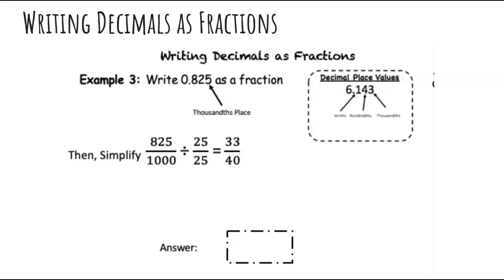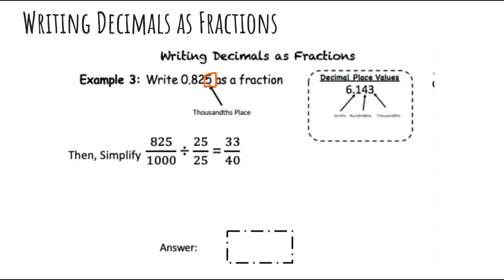Okay, what I want to do is look where the decimal place ends. I want to see what the place value for that decimal is. So in this case, it ends at a 5, and that's the thousandths place in decimals. Remember, we don't have a ones place in decimals, so it goes tenths, hundredths, thousandths, and so on. Okay, it ends in the thousandths place.